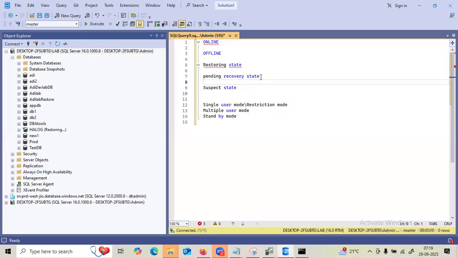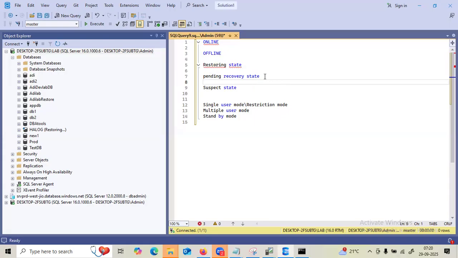In the recovering phase, we can see the pending recovery state. What does that mean? The transactions in the transaction log backups, in the transaction log file, are synchronized from LDF to MDF. At that time, the database in the backend tries to apply all the transactions from LDF to MDF, and in between, we can see the pending recovery state. That is one scenario.